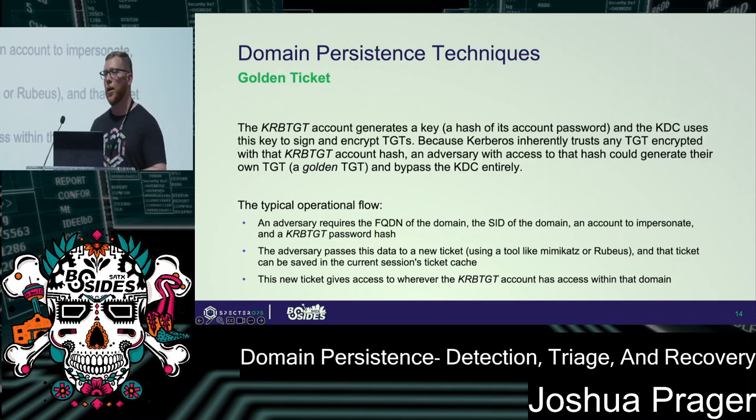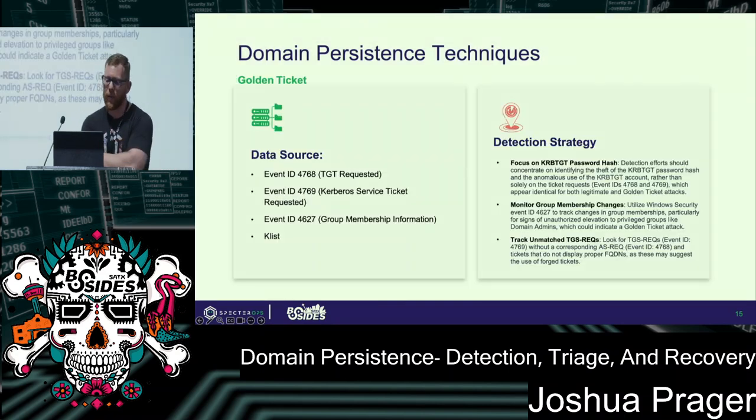Defender for Endpoint does have a couple of suspicious use of golden ticket alerts. They also have a pass the ticket alert as well. Unfortunately, you don't really get good insight into what the logic behind those alerts is. They don't reveal that. And a lot of them are really based on Kerberoasting the KRBTGT account. For example, the suspicious use of golden ticket alert is actually looking for RC4 HMAC requests for the KRBTGT service account. So it's not quite what it appears. It's a bit difficult to figure out. There are some caveats to it though.